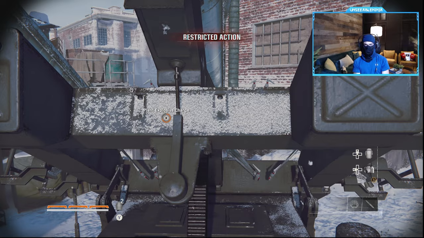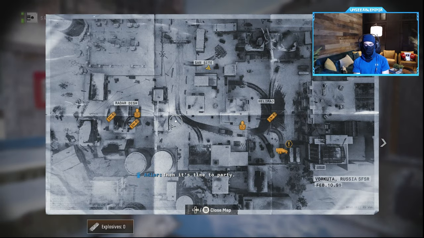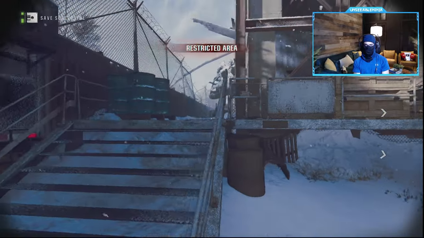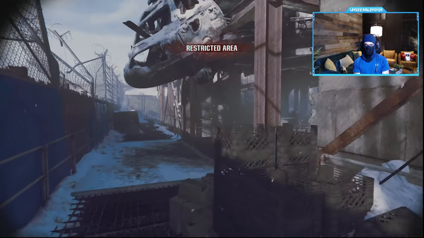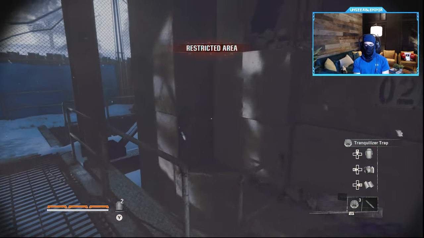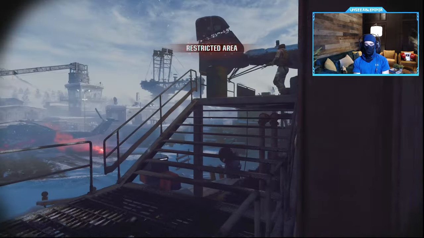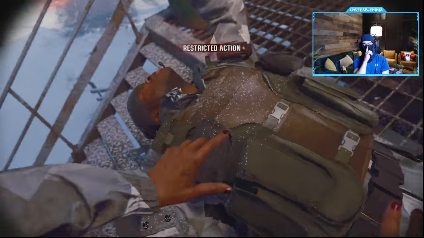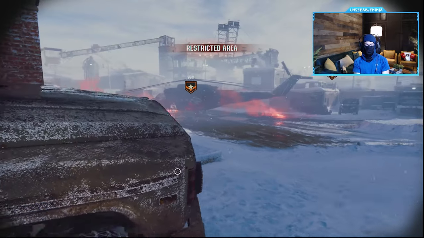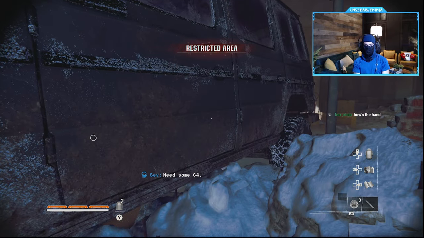Explosive charge. Don't mind if I do. Charge set on the SAM site. Nice. Just the helo and their radar left. Then it's time to party. Go this way. Try this. Turn around. Don't see me. Perfect. Nothing to see here. What's up, buddy? Need some C4.